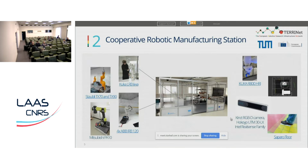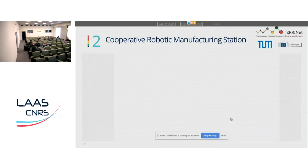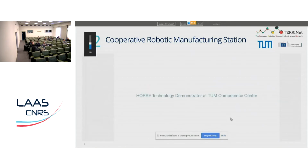This installation is particularly useful for research on human-robot cooperation, multi-robot object manipulation, human tracking, and detection for ensuring safety. I also would like to show you a video from one of our previous projects. It's from the HORSE project, and we had a demonstrator here.